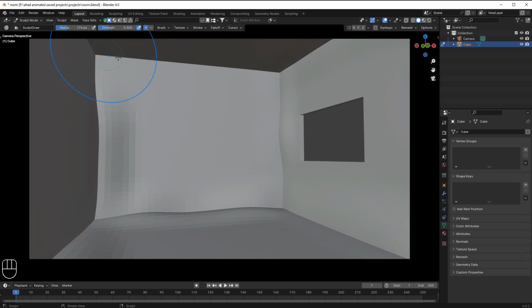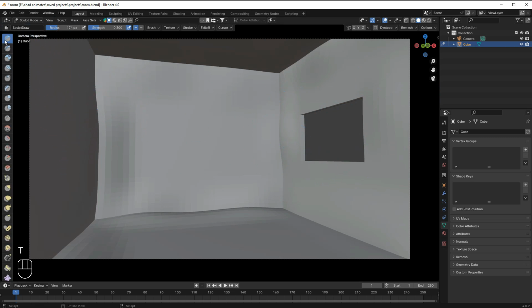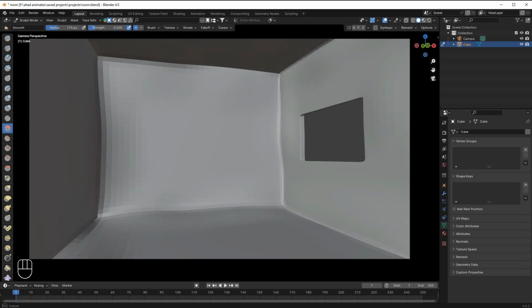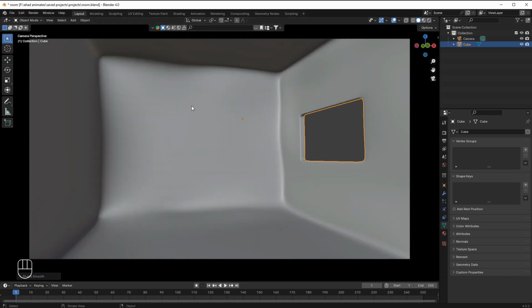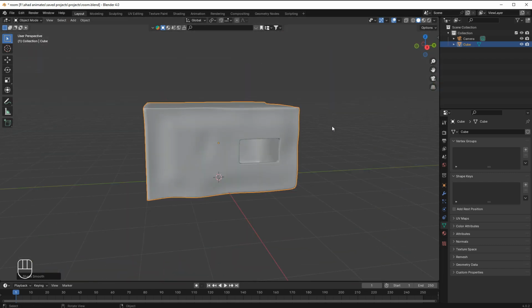Just go to camera view, and then from the camera view you can just sculpt these faces. Now I'm gonna just press T to open this toolbar, and I'm gonna change my brush to smooth. Now I'm gonna just smooth it out. Again, the strength is too much, so just put the strength to 0.2, and now smooth this like this. Alright, now I'm gonna go to object mode and just select this, right click, and then shade smooth. Now this is looking a lot better than before.